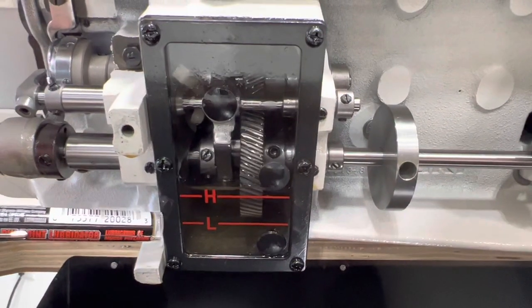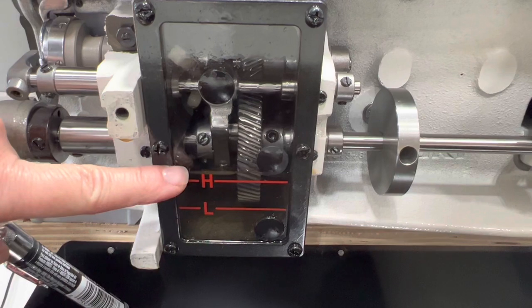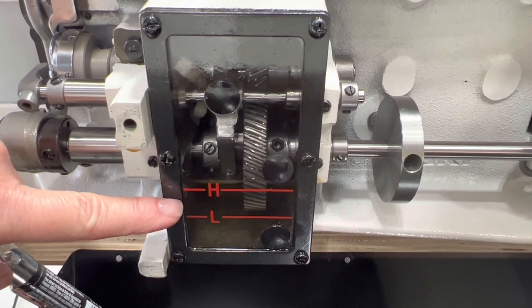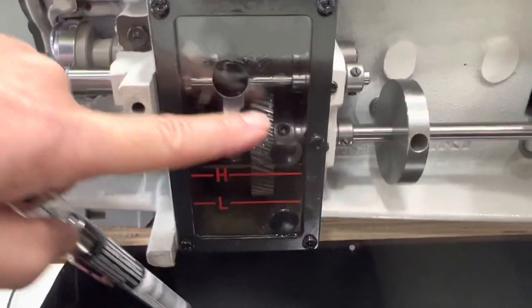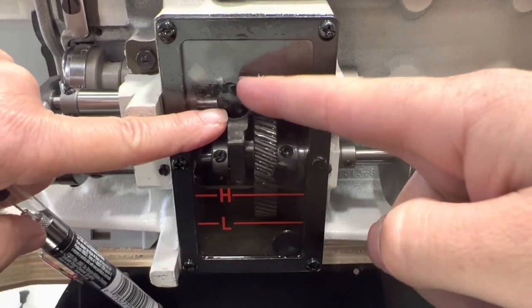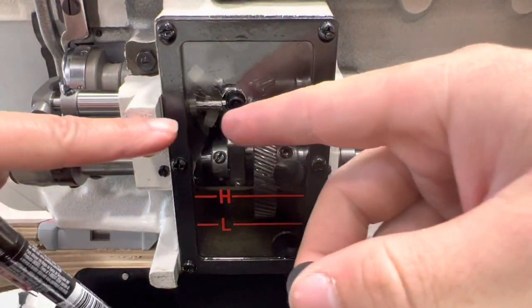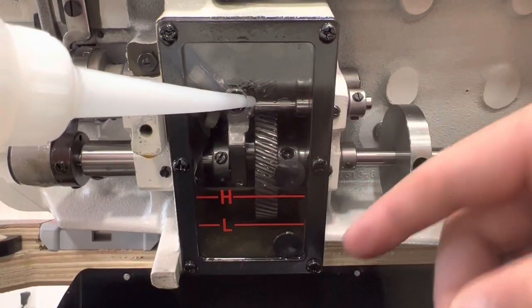Number two is this oiling container right here. As you can see, there are two lines. There's a low and there's a high. You want to make sure that it's right at the high or right in between the high and the low. You don't want it to ever be too low. You can oil that area by doing this hole right here. You just pop this off with your nail like that, it comes right off, and you can use your little oiling pin like that and just fill it up until it's at the high.